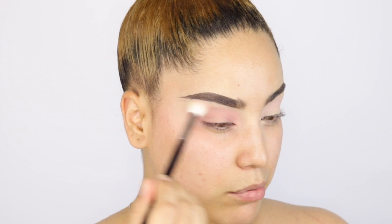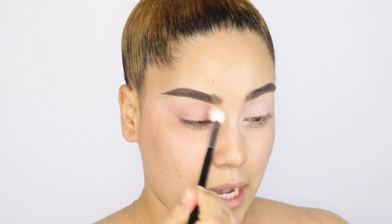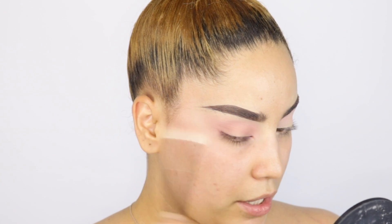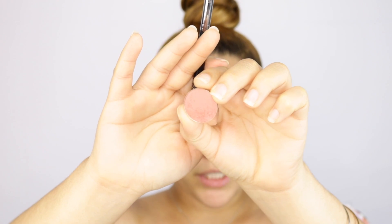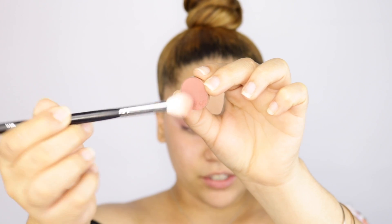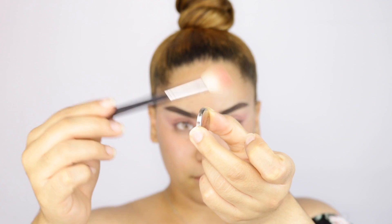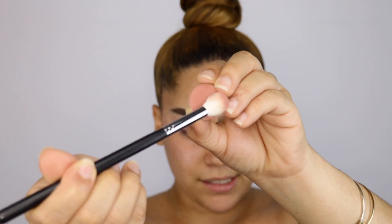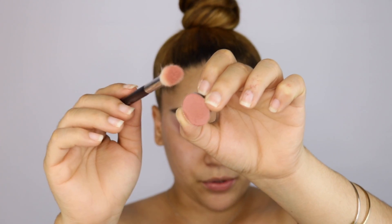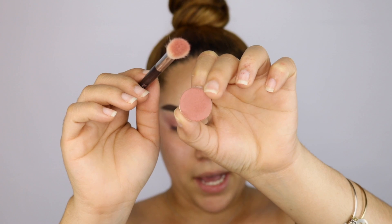Okay, I'm not getting as much color as I thought I would, but let's keep blending. I'm going back with a fluffy brush to blend the crease. I did get some fallout. Let me show you what happens when I dig my brush in — just from doing this, there is a lot of fallout. The camera isn't picking it up as much, but just tapping it like this, a lot of eyeshadow starts falling down. It is quite powdery.